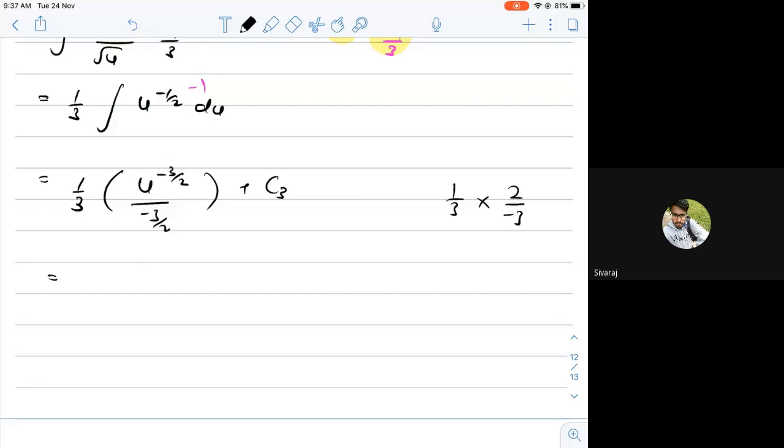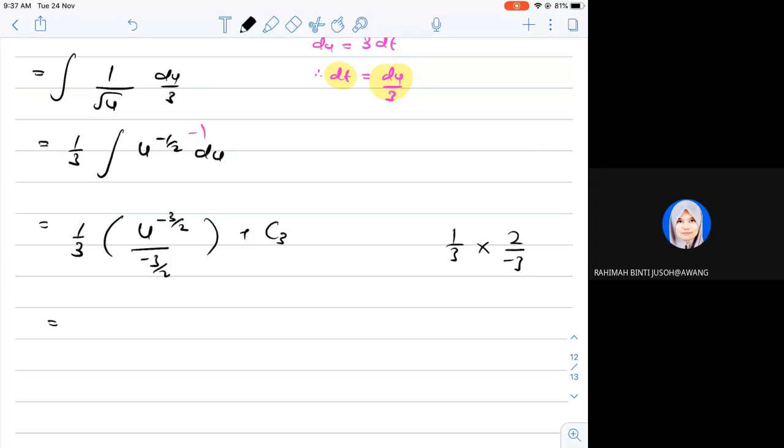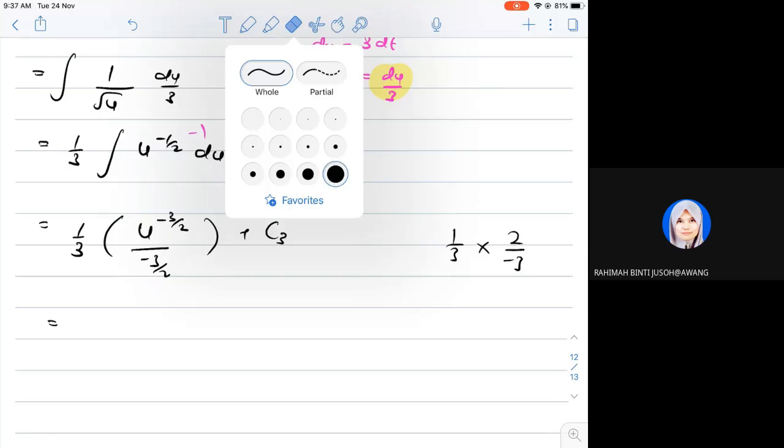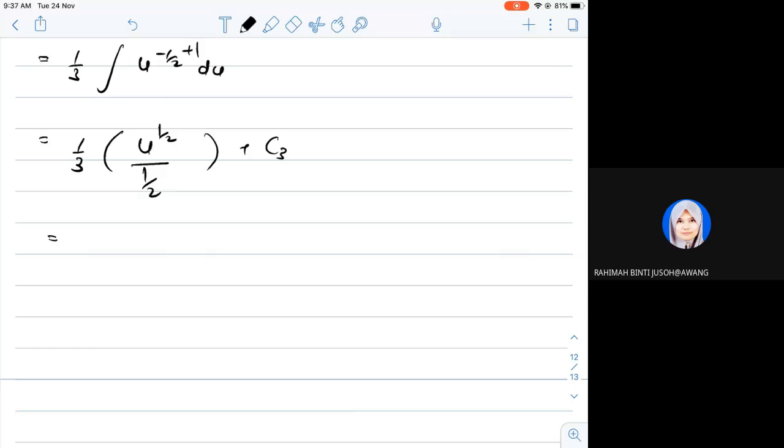Madam, but integration is not plus 1. Oh my god, sorry guys. Thank you very much. Sorry, I'm not good yet. I felt this answer was strange. Okay, plus 1, we should get, thank you very much for your correction. So it should be 1 over 2, isn't it? So it becomes over 1 over 2.